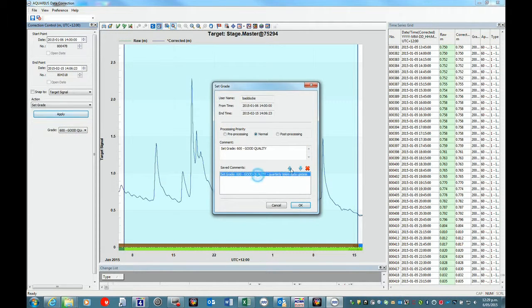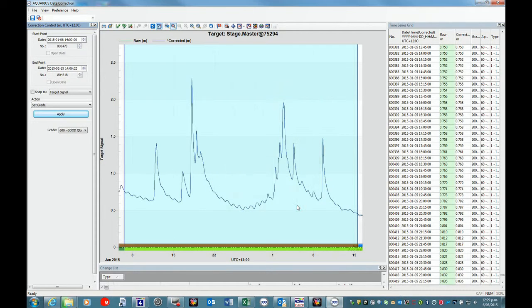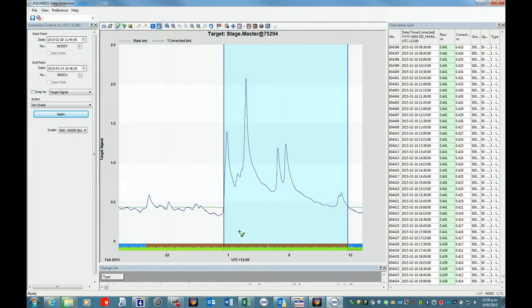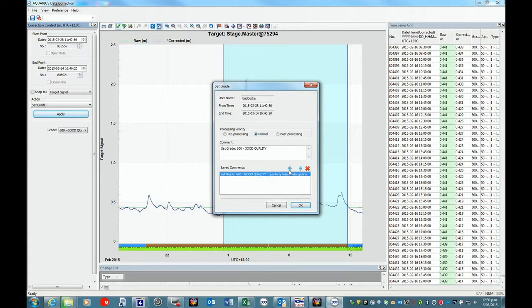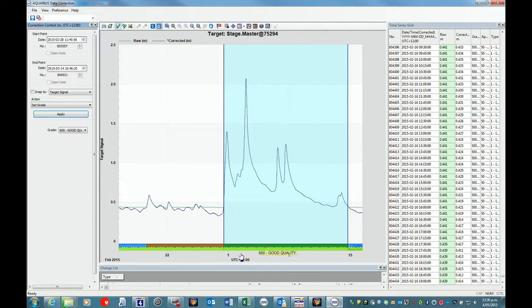Apply that. So again, this period here is back onto the encoder, so we can grade that back to 600. Apply that. That one's fair.